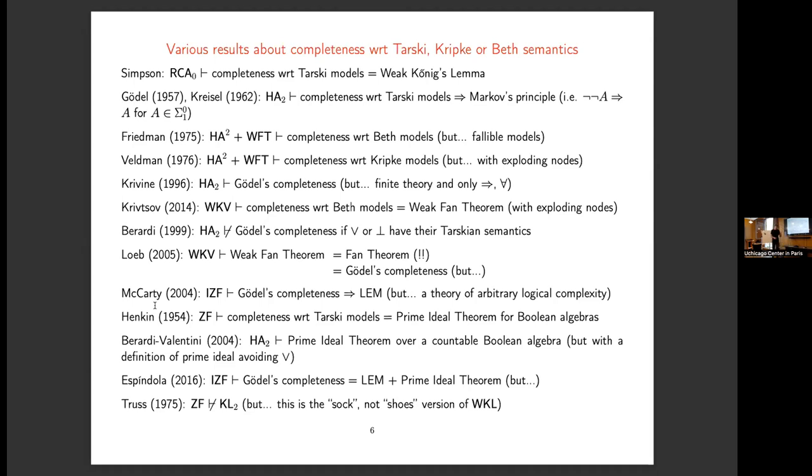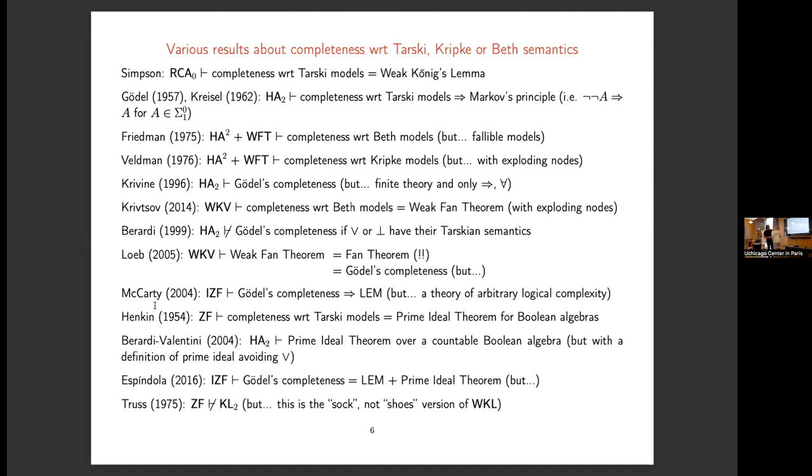So first remark, the interpretation of false has an impact on the constructiveness of the way you compute with the Gödel completeness theorem, and as a way on its strength from a constructive point of view, from a constructive reverse mathematics point of view. So this is what fallible models and exploding nodes are synonyms for. It's two different proofs with a different terminology, but it just means that the false connective is not interpreted in the standard way. It's interpreted as an arbitrary formula.